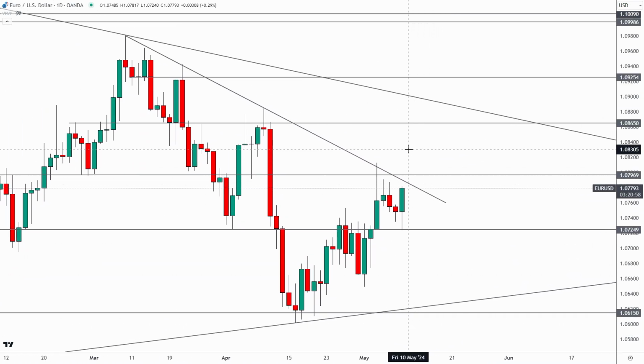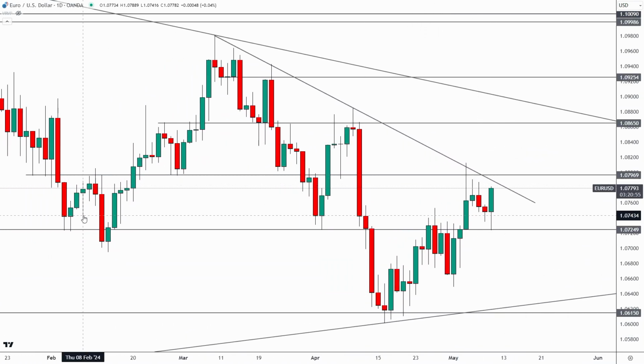Now, if we were to see the Euro USD close above this area up here at 1.08, okay, if we were to see it break up here, close the day up here, and the DXY get below 105, that's going to be key as well. Then we could see a move up here toward 1.0865. All right, so this pivot right up here, we've also got that long-term trend line that comes in just above that mark. Okay, so this right here would be the bullish scenario.